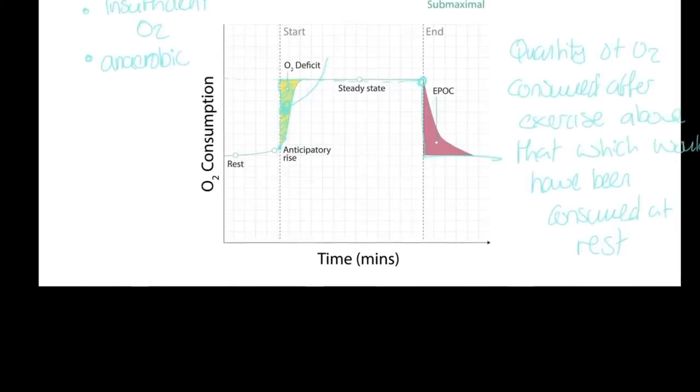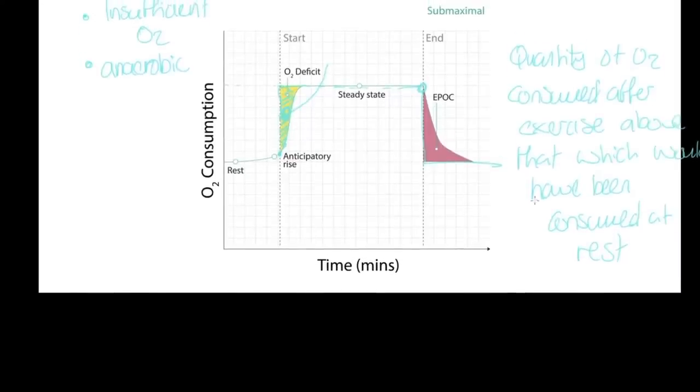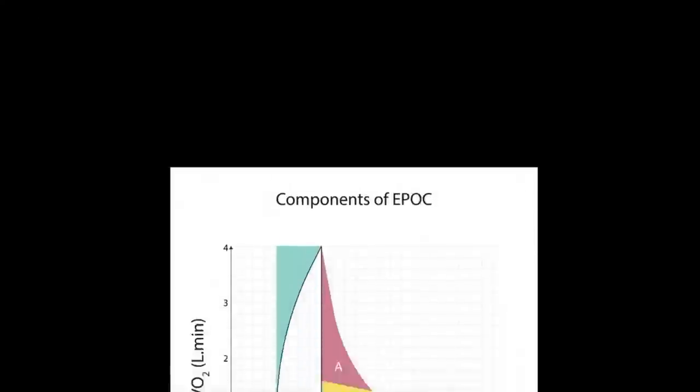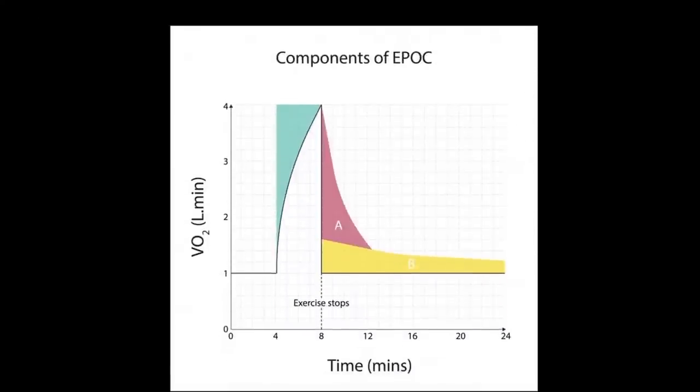Now, when I show you this next graph, or you've got it on your notes, of course, the only difference between that graph and this one is that we've moved the EPOC this way. In other words, this is kind of superfluous to us in this next little thing. So we've just shifted everything left to get more space on the graph. So what do we have here? We now have the shape of that EPOC curve. So have a look. We now have a situation where oxygen deficit has occurred. There it is. It's occurred there. Of course, that oxygen was not consumed because it's above the curve.